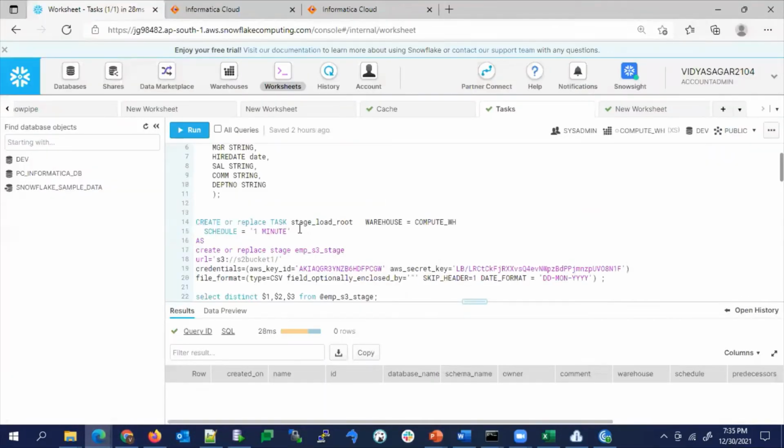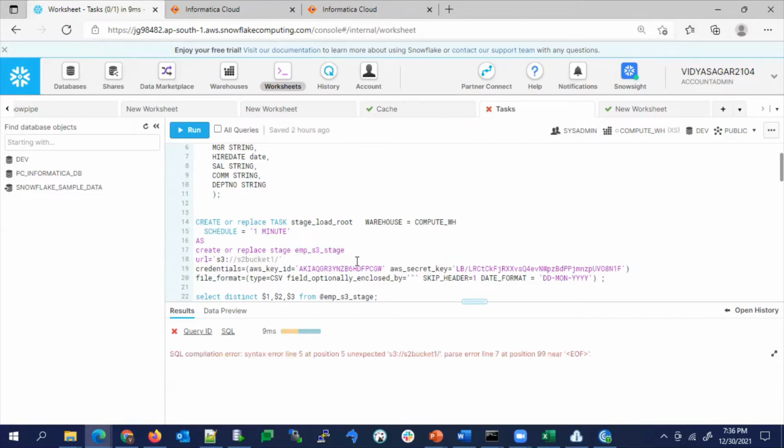Here I'm creating one task called load root step, in the sense of the top step, the first step, which will load the data from the S3 bucket. This we created in the morning. Using the same bucket, I am creating one stage area called EMP S3 stage.